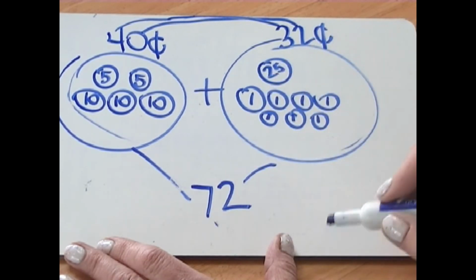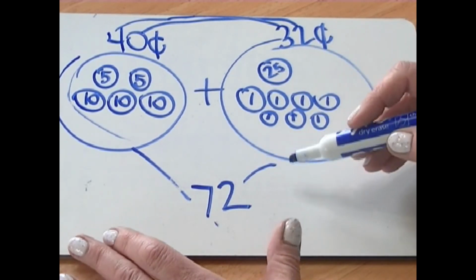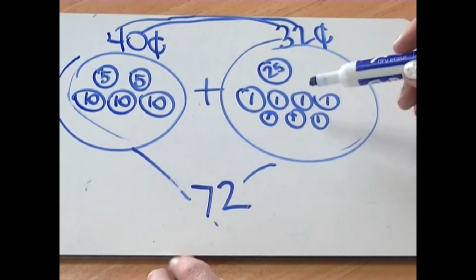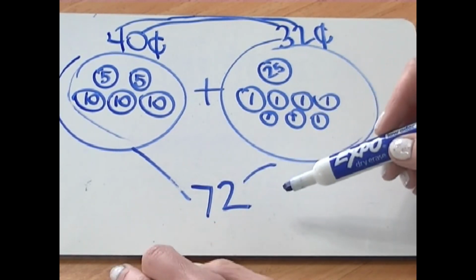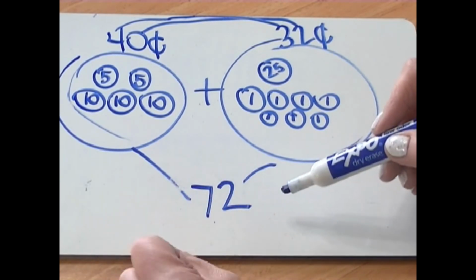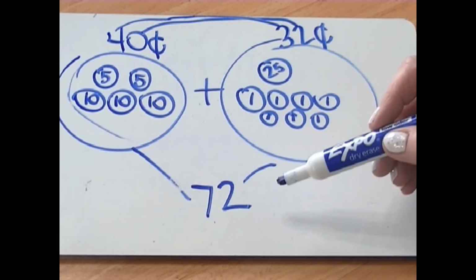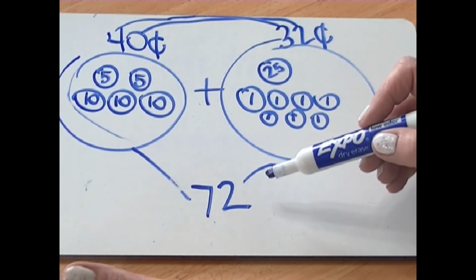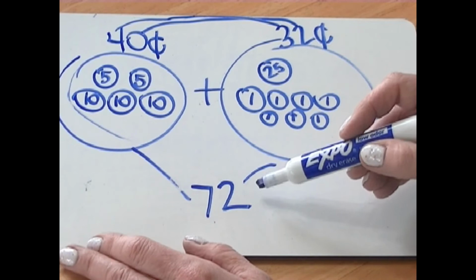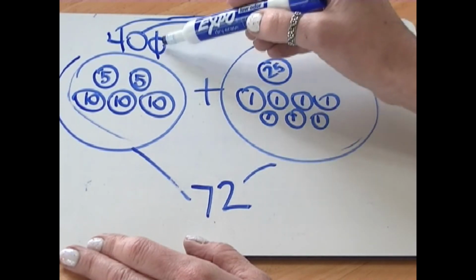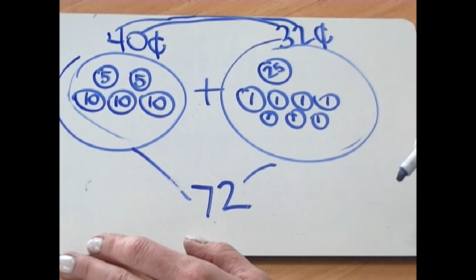Oh my goodness. Now, when you're counting money and working with money, you cannot leave your answer just like this. He did not just have 72 in his pockets. 72 what? 72 M&Ms, 72 spiders. I don't know if you don't label it. So, since we're dealing with money, what do you think the label on this has to be?